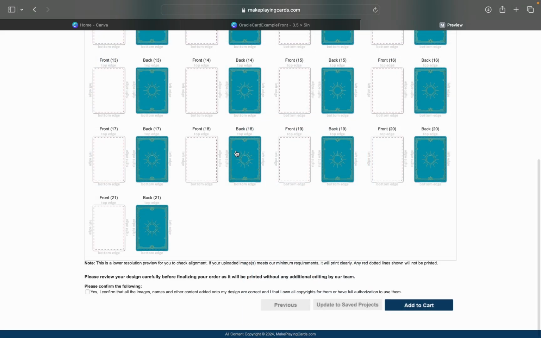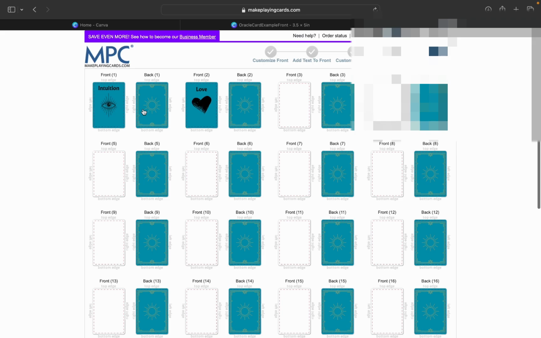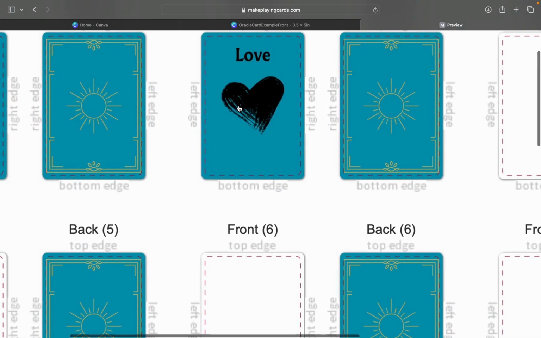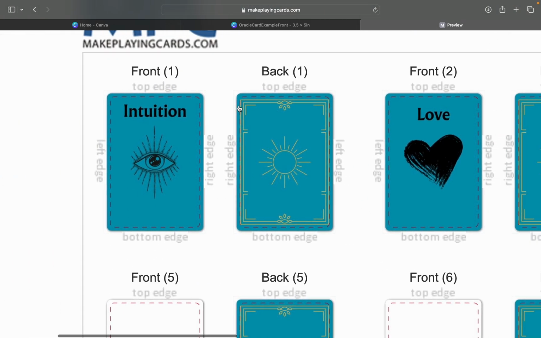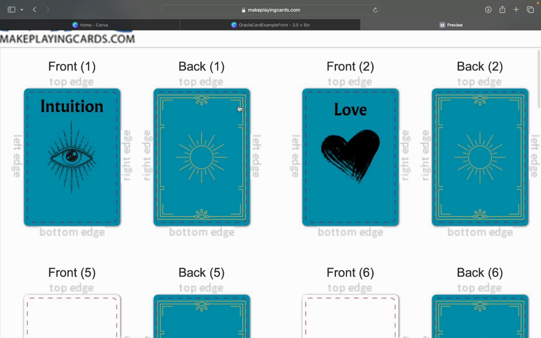The one thing that I don't like is that they don't let you preview both cards zoomed in. You have to click on each individual one. So what I do is I'll zoom in and then I'll come over like that just to see. So you can see your example just like that. We've created oracle cards just from Canva, and you would be able to add this to your cart and have this shipped on out to you.